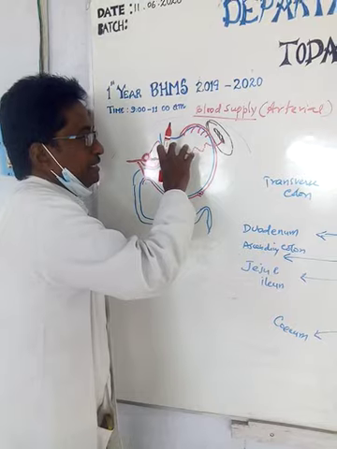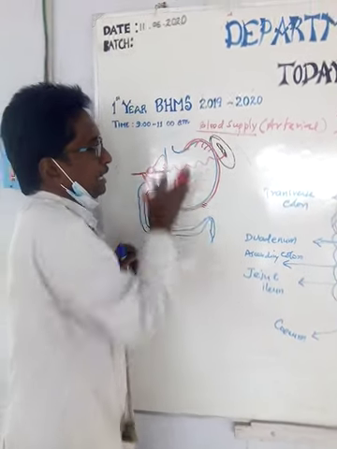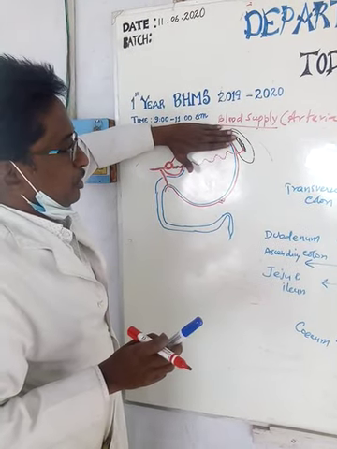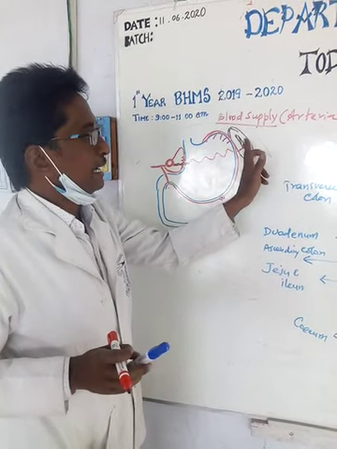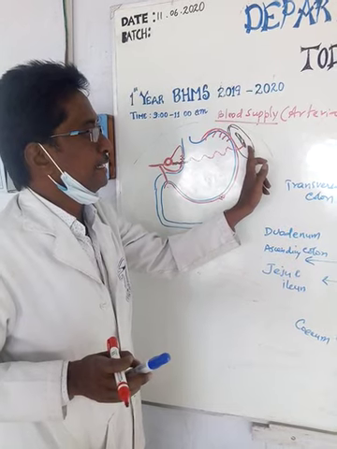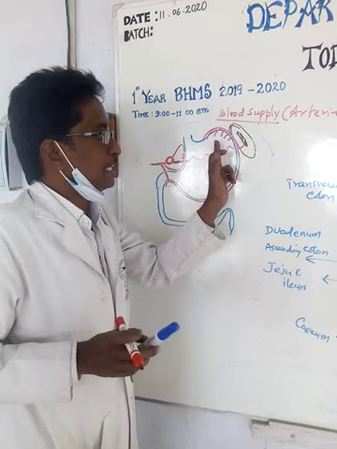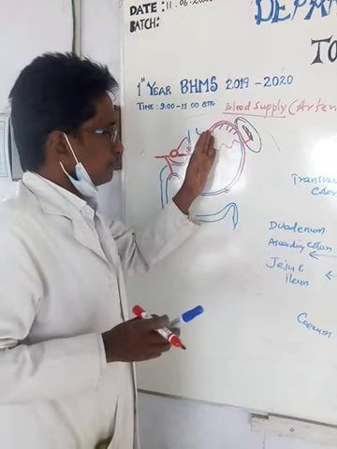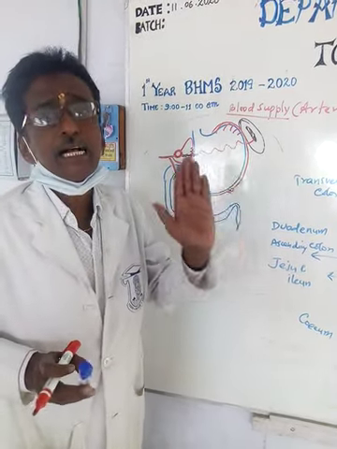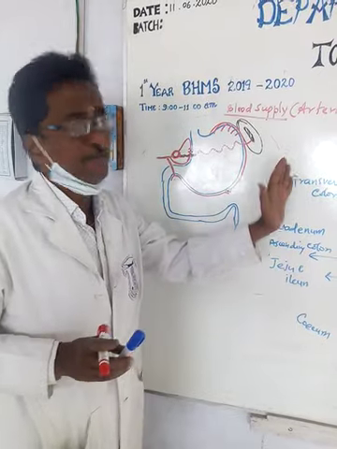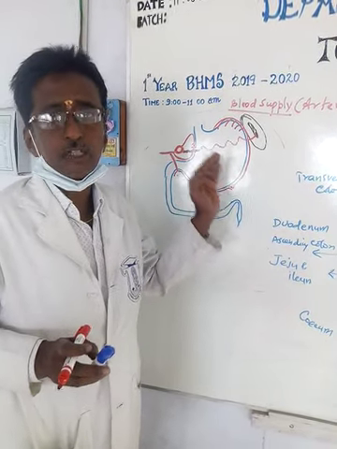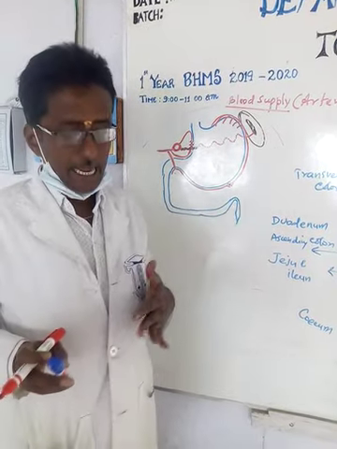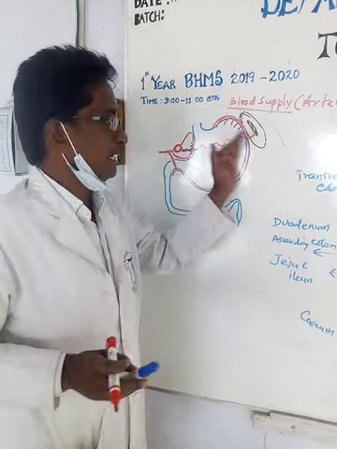Then relation of antisurface, relation of postsurface. Relation of antisurface, here presents what? Left lobe of liver is present here, this area, left lobe of liver. Then gastric surface of spleen is also one of the relations of the antisurface of stomach. Then 7th and 8th costal cartilages of left side, not right, because the stomach is mostly on the left side.